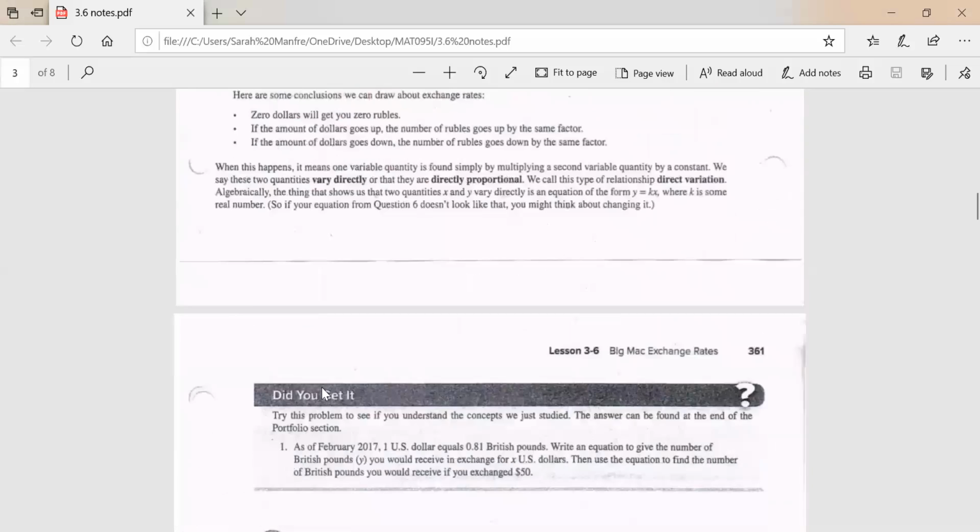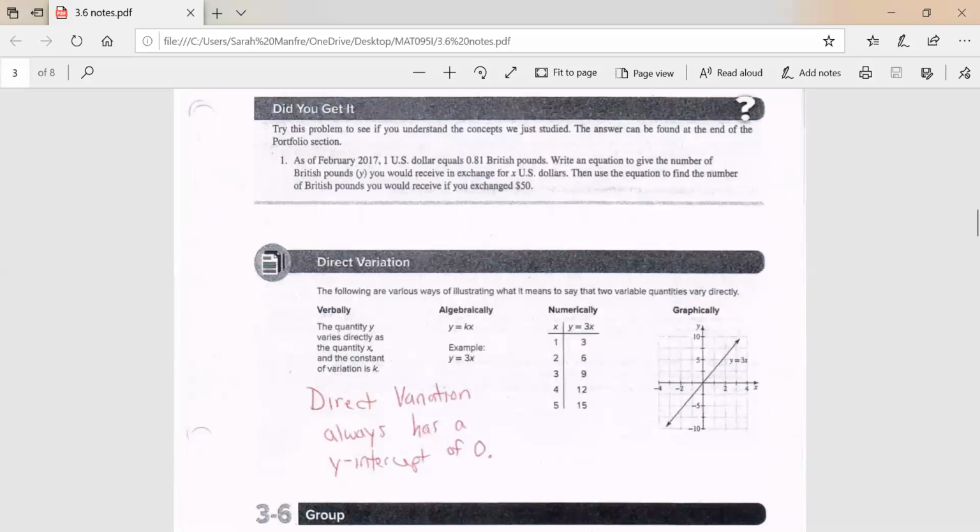All right, so let's look a little bit more at this. So here are the direct variation examples. This is something that you need to know. Again, we have the equation y equals kx. Here's an example. y is equal to 3x. So just remember, 3 would be our slope, and that is also going to be our constant of variation. Something to point out, okay? Here, 1 times 3 is 3. 3 times 2 is 6. If I want to go 9, 3 times 3 is 9. So I can multiply both sides by the same number, and it takes you to the correct number.